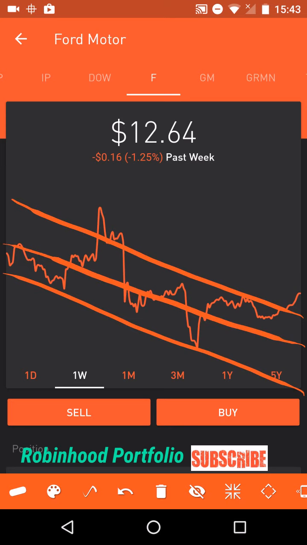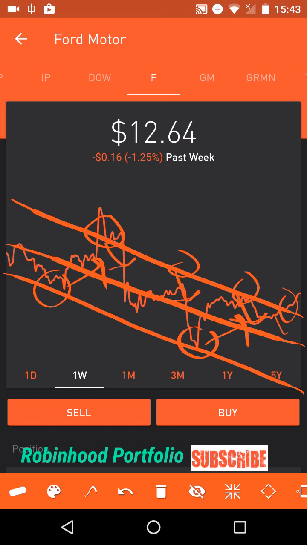And you can see once I do that, there seems to be some levels of support here. So the stock, when it gets down to this particular price point, it shoots back up. And again, when it gets up to some of these price points here as well, it is pushed down here. So based off those numbers is where you can predict where the stock is going to be here and here moving forward.